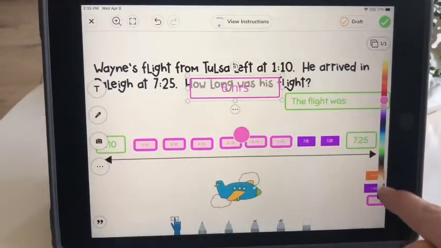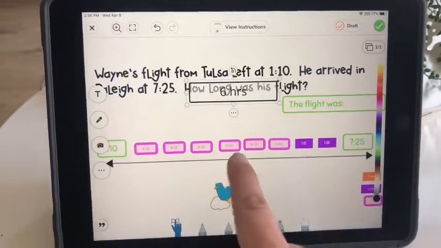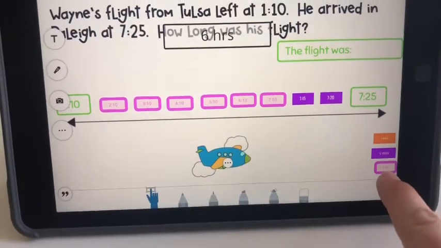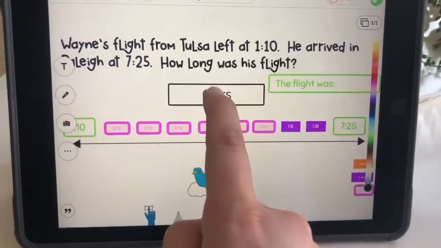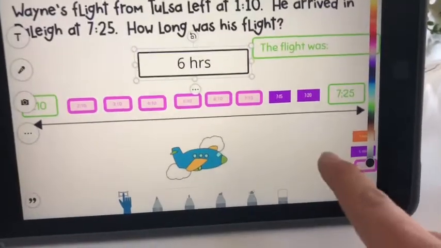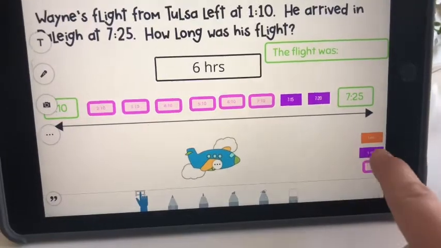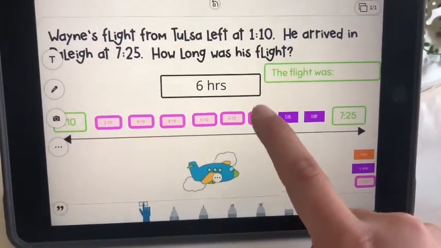If you ever forget what these little pink boxes mean down here, you can look at this key down at the bottom to see that they each represent 1 hour. Since we have 6 of them, we know that we counted 6 hours. Now let's see how many minutes. We can see down here that each of these purple boxes stand for 5 minutes. So let's count how many we counted.